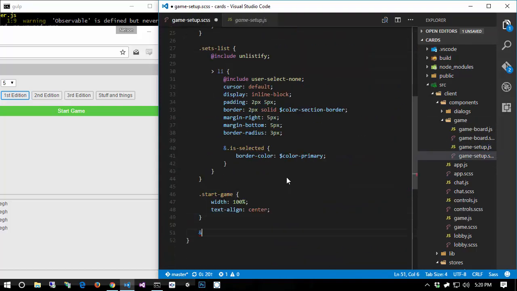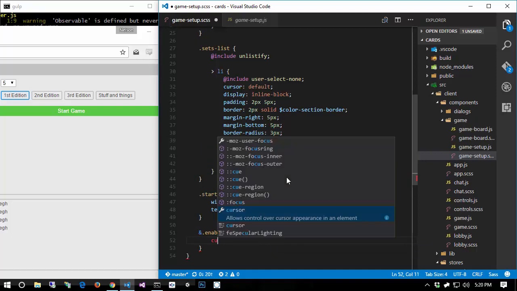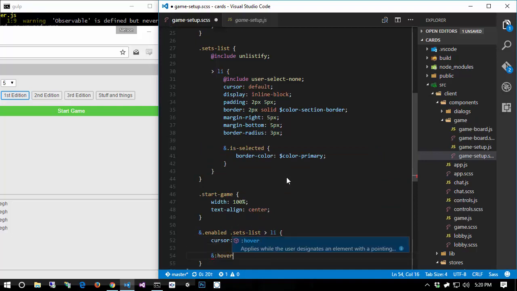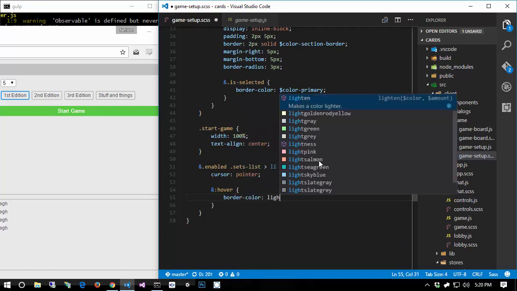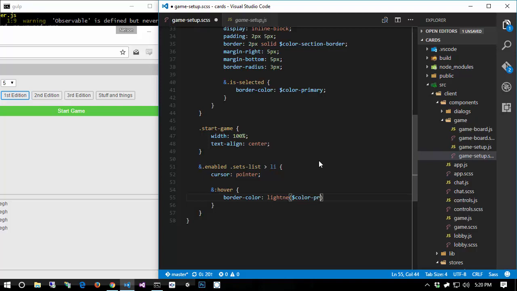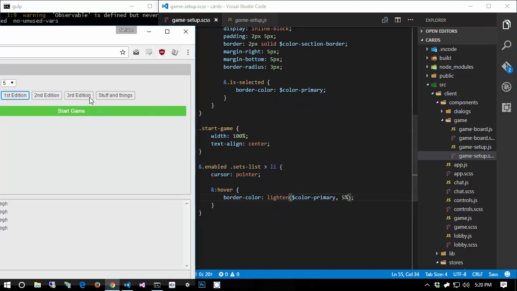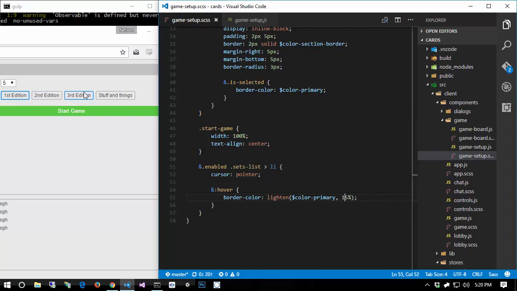So I can come down here and say enabled sets-list li, and I'll do cursor is pointer, and then maybe also do a hover state of border-color is going to be, let's lighten our color-primary by 5%. Maybe 15%. And I think that's good.